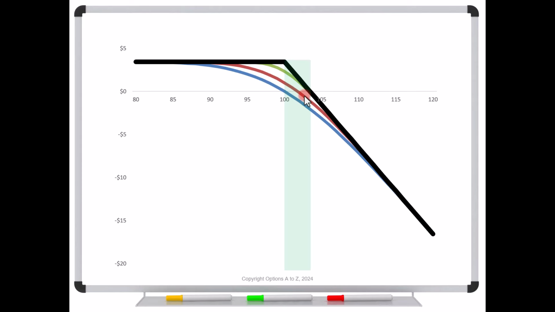So again, the idea is that we need the stock to stay relatively quiet. We're not looking for it to make a big move. So there you can see that this frown, kind of this downward curve of the current curve, is from negative gamma, negative vega, and positive theta. And it's going to look like that, kind of a frown shape.